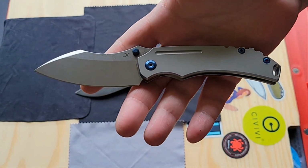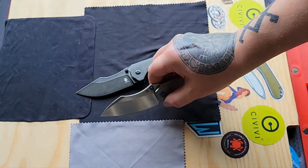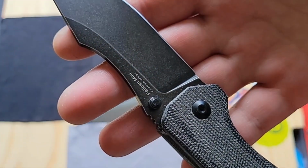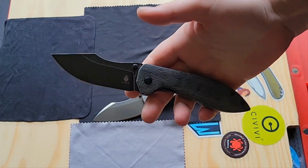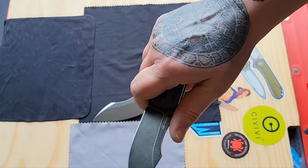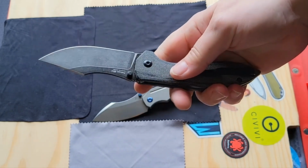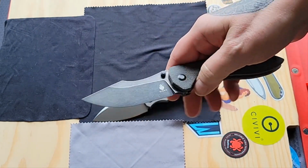which is kind of the reason why I'm comparing the two. And you know what's weird, this is the Pelican Mini, and I have never seen a full-size Pelican. So if this is a mini, the original has to be huge, because this is a good size knife. I mean, it's not tiny. It's a really, really good size knife.